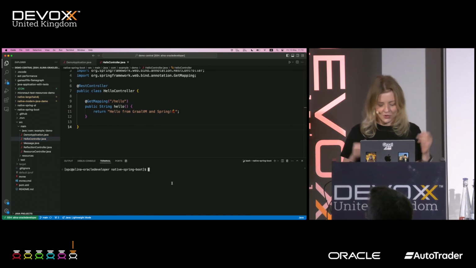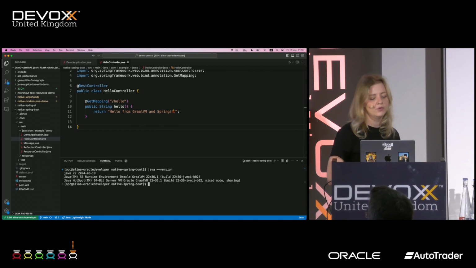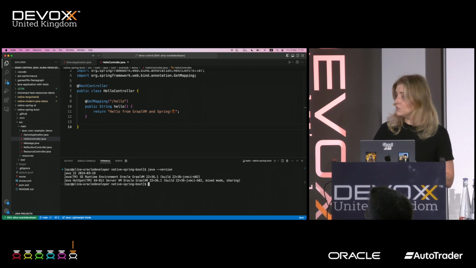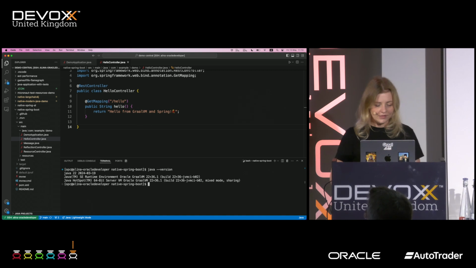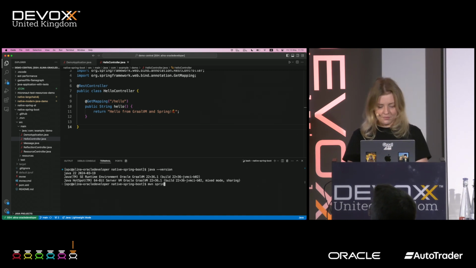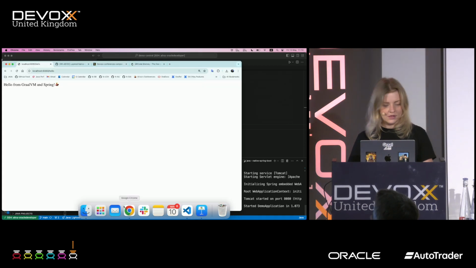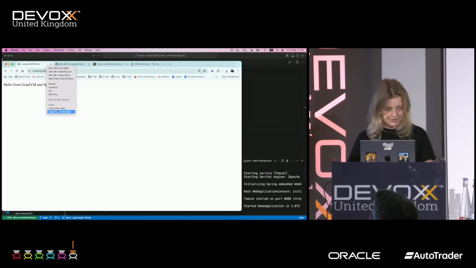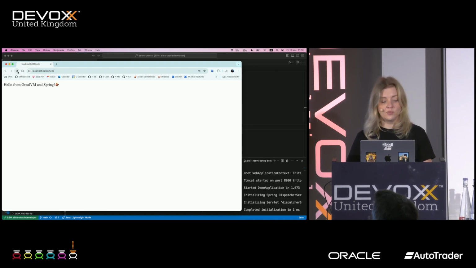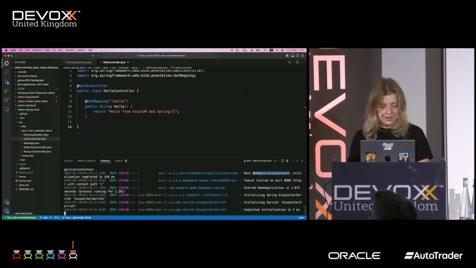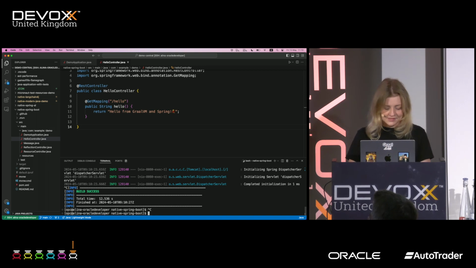Let's see if we can run this on GraalVM. So I mentioned a couple of times that GraalVM is a normal JDK. Let's see what we are running on. And here what I have is Oracle GraalVM for JDK 22. So this is the latest production-grade released version of GraalVM. Let's run this app. Let's maybe run this first on the JVM. Okay, it runs. And if we go to our endpoint and maybe close the things that we don't need, we see our endpoint, it's all working so good. But you can see where this is heading, I think.